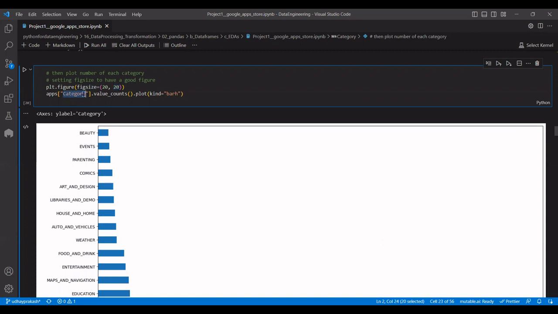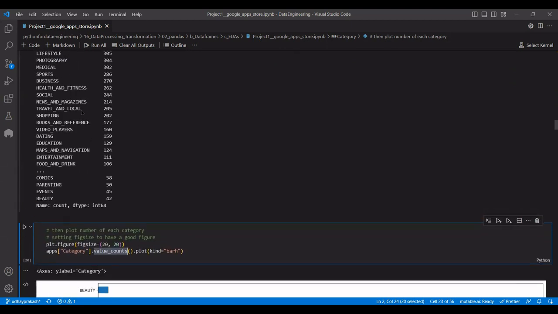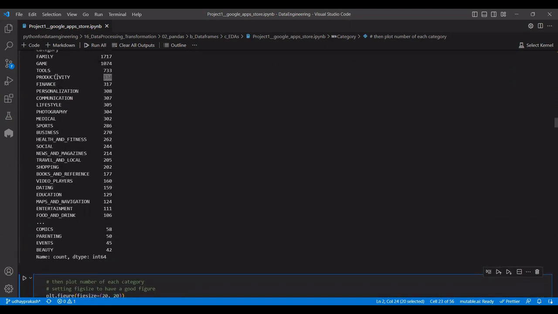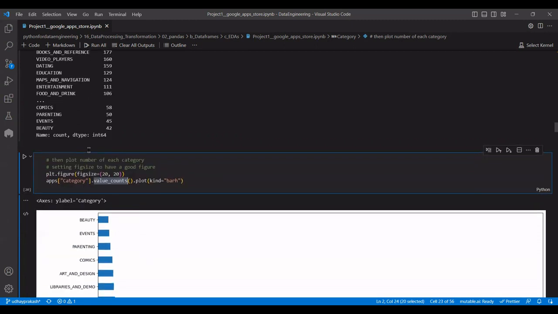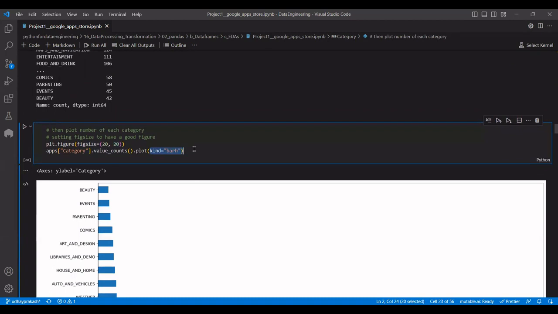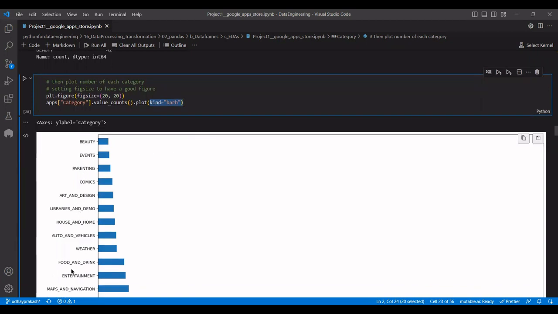And I'm taking these categories and I'm taking value counts. Value counts means I got these things. Now, did you see I got two things right now? One is the labels and the other is the numbers. Now I want to do a plot and I'm saying kind is equal to barh, bar horizontal. Or you can try different graphs, like a histogram, and see how things look. So I have two things, and now it will give all the labels and each of the values of these numbers.